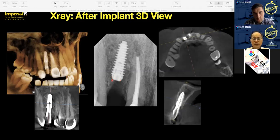So with this small head here, you find that we are not stressing the cortical bone, but instead most of the retention actually comes from the medullary bone, which is from the bone marrow. So what's the significance of that? When we have what we call osteocompression necrosis, it is an effect where, when the torque is too high, it causes the bone to get necrosed, because it is a stifling of the blood supply.